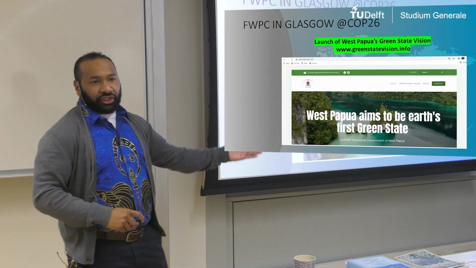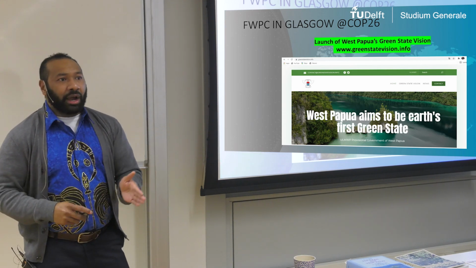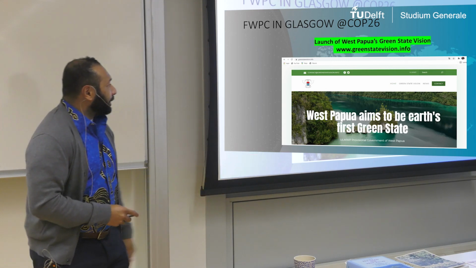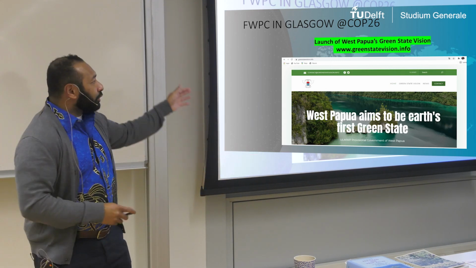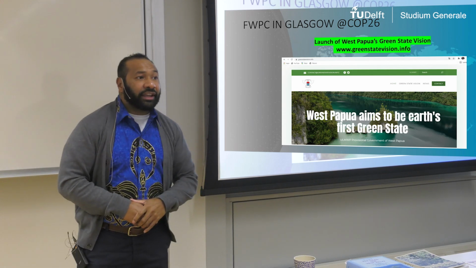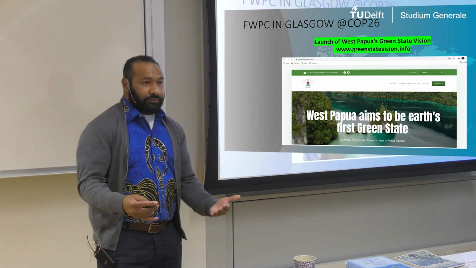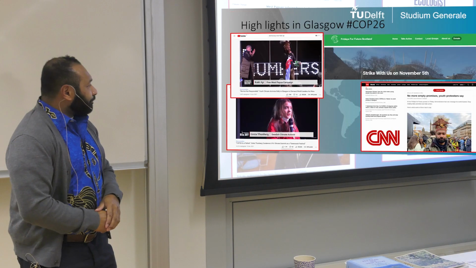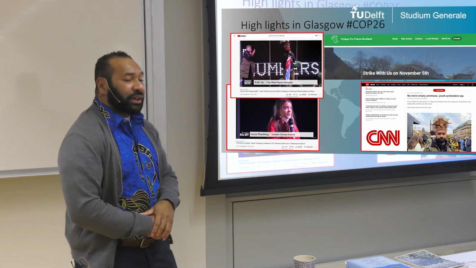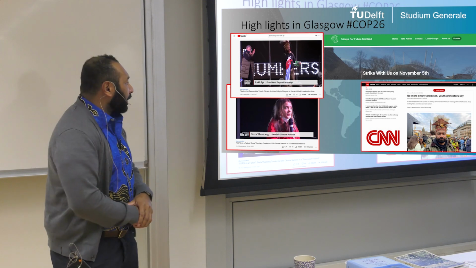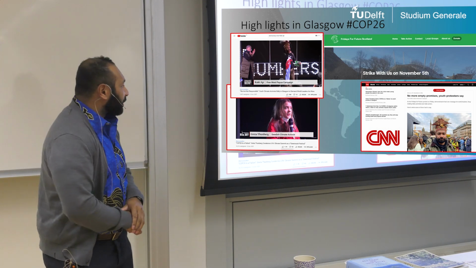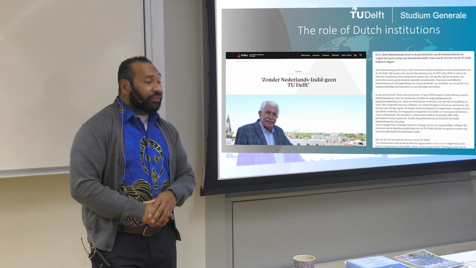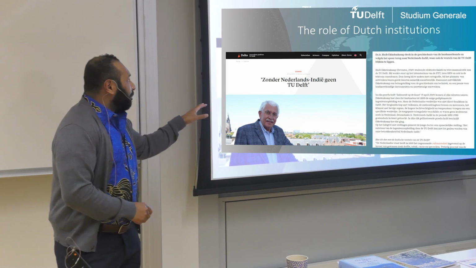So there can't be a just transition without degrowth, without equal rights, without environmental justice, human justice. This is what we delivered at COP26. You can Google it for yourself, greenstatevision.info, where you can see an indigenous-led solution regarding the climate and biodiversity crisis. And we got some coverage there. I also stood on stage with the great Greta Thunberg at a protest in Glasgow. I think 50,000 to 100,000 people participated, and the climate justice narrative was welcomed.